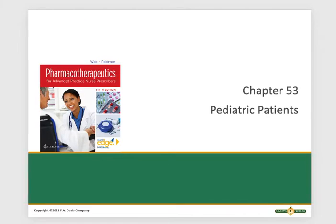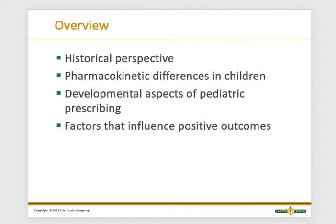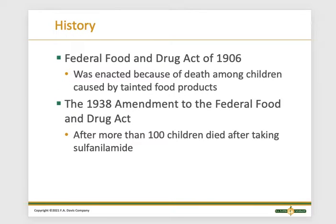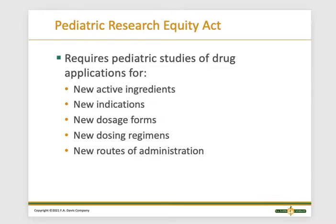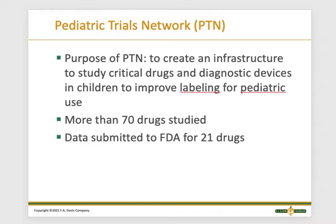Here's some more resources for treating HIV patients, and then we're going to jump into quickly doing different populations with their kinetics. So, from a historical perspective, basically just remember, now we finally understand that pediatric patients are not small adults. They metabolize and absorb medications differently from adults. We're going to jump through the history, and it talks about the requirements of studies and how you have to look at pediatric patients separately, which is why right now we have COVID vaccine for adults but not for children, because you cannot extrapolate results from adults down to children.